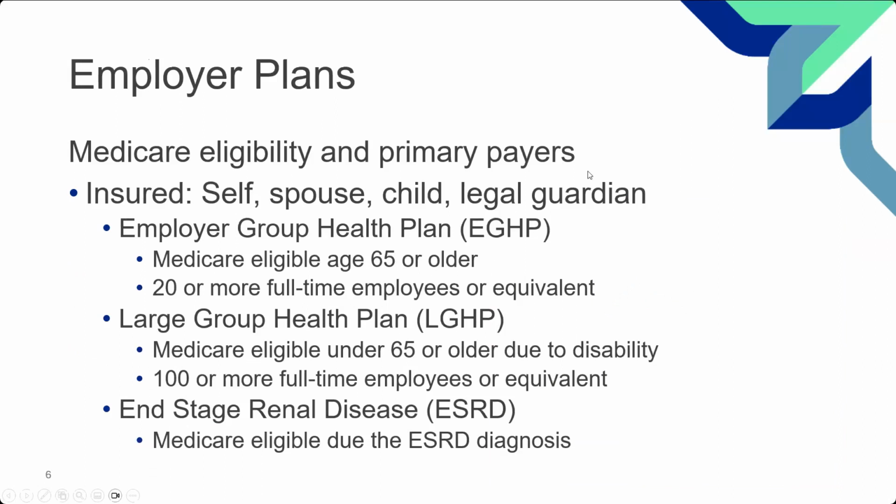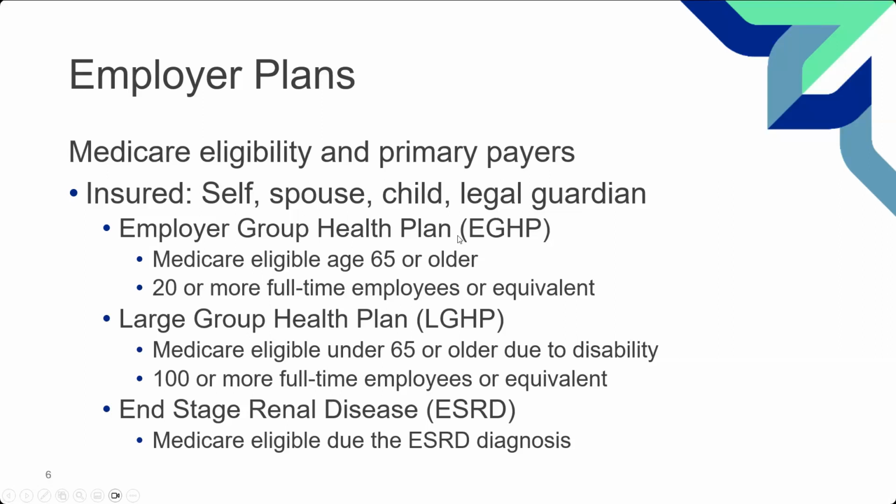I was asked about an employer group health plan and the differences. So I'm going to assume by using the word differences, what you're actually talking about are the three types under this category. Because Medicare does have two different categories, employer group health plans or employer plans and non-employer plans. Each one then has different types. The first one is what is called an employer group health plan. You can see that right here.